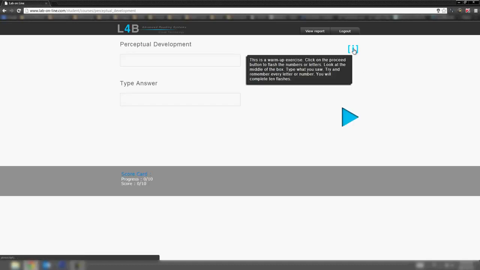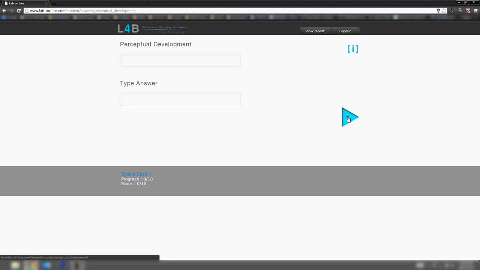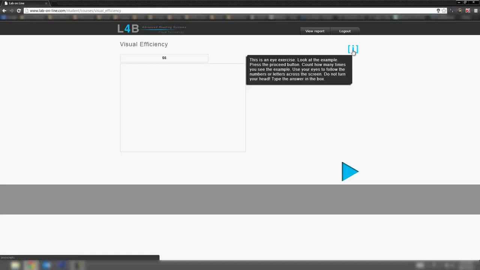As soon as you've completed the evaluation, the student is placed on a track in the reading course, and the first exercise is a perceptual development exercise. Focus on the top frame while pushing the blue button, and there will be numbers, letters, or even a mixture of numbers and letters flashed in the block. Type the correct one at the bottom. You'll have 10 exercises to complete, and then afterwards another perceptual exercise. So 2 perceptual exercises before we go on to visual efficiency.